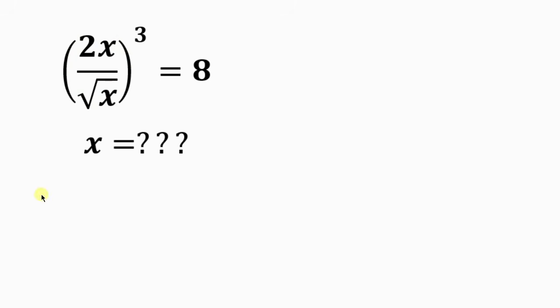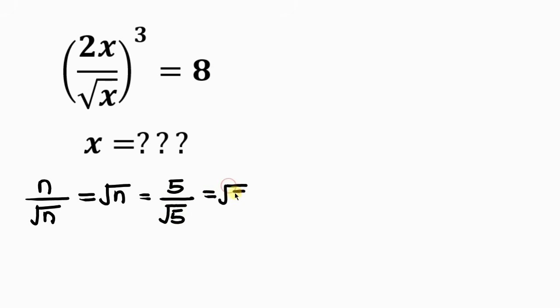Well, the left-hand side, let's apply a trick. It's known as an identity though. Whenever we have, for example, n all over the square root of n, this is usually the square root of n, which means an expression like this is the same as the square root of n. What do I mean? For example, maybe I have 5 all over the square root of 5. The result will always be the square root of 5. You see the trick there? That is it. So knowing this can make solving what we have on the left-hand side very easy.